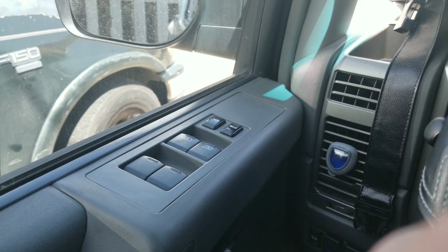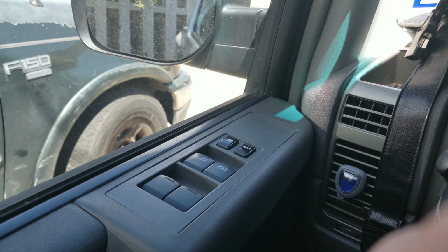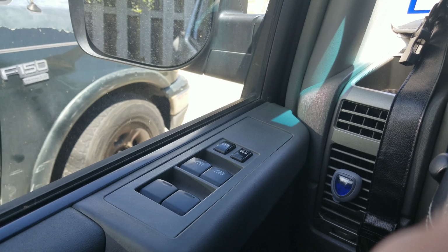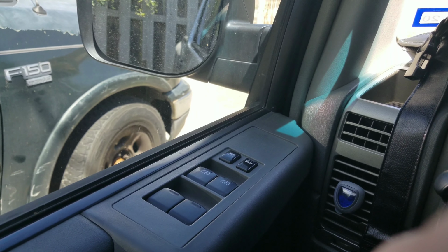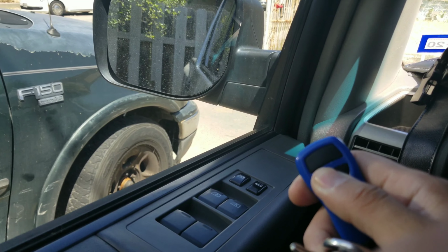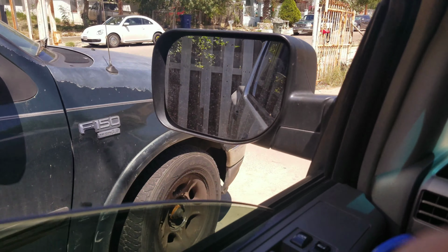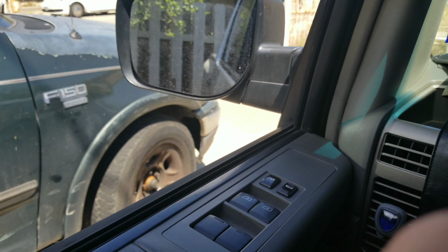All right, guys. So I was also going to show you guys some hacks on the Titan. This usually works on a lot of Nissans. So if you have a Nissan, you can go ahead and try it. What you want to do is press the unlock button and keep it pressed, and your windows go down.